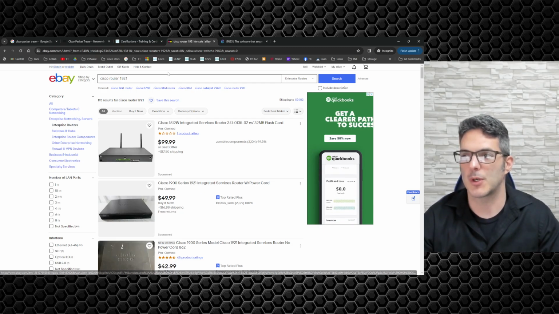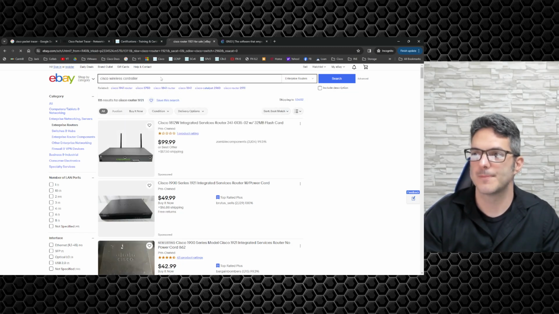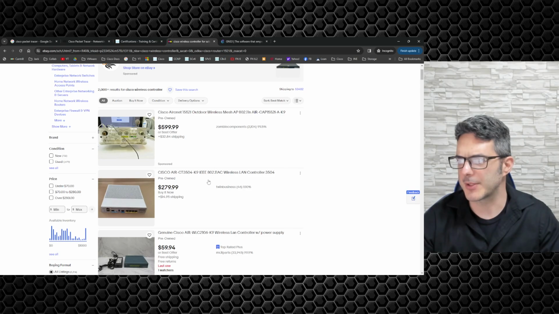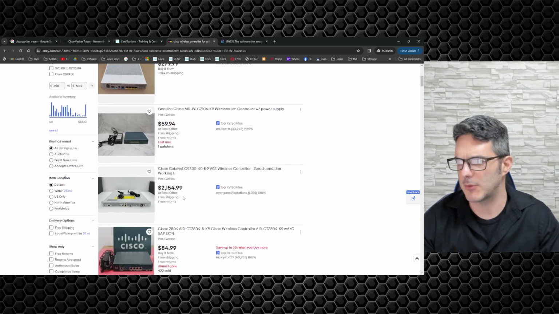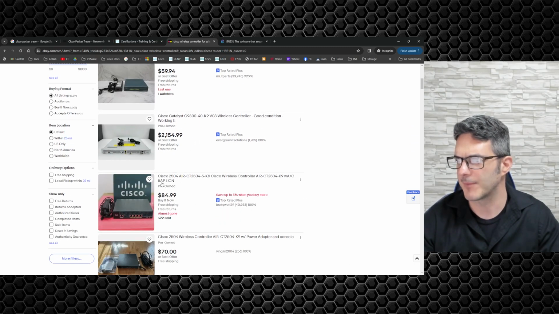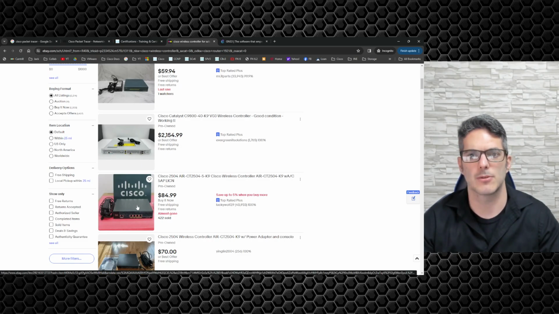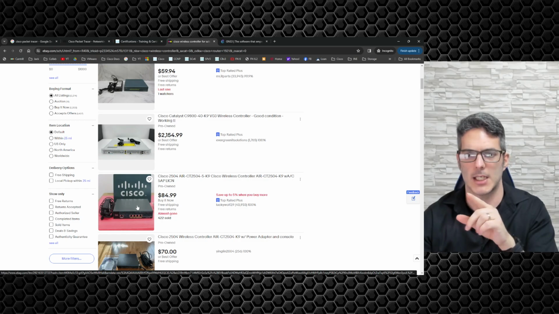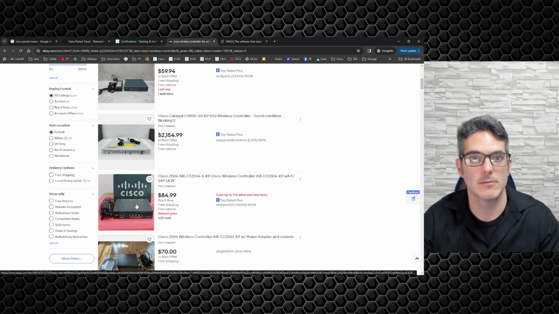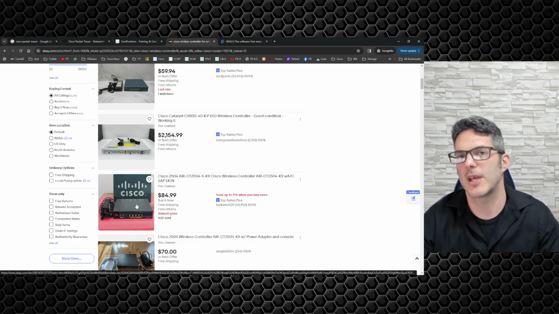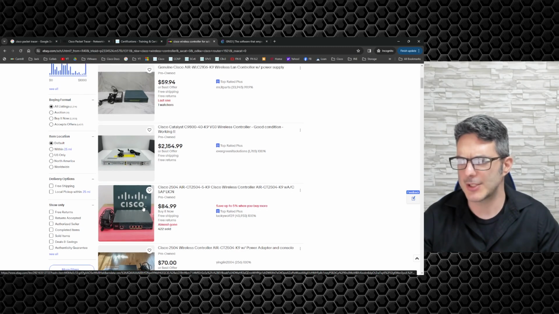Another great option, if you want to do wireless, come over here and do Cisco wireless controller. You'll be able to get one of these guys, a little 3504. Actually, I have the 2504. Yeah, this is the one I have right here with the 5 AP license. I think I paid like $50 for it. You can connect it to your network, and then connect your access points to the wireless controller, and then deploy Wi-Fi in your home network. A physical Wi-Fi. Wi-Fi you can't emulate in software. Just can't do that. Anyway, that's another option.